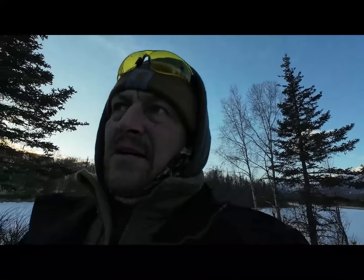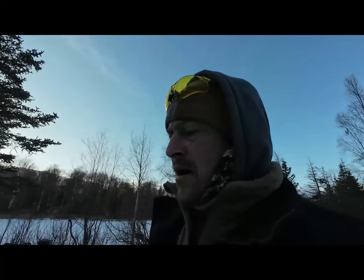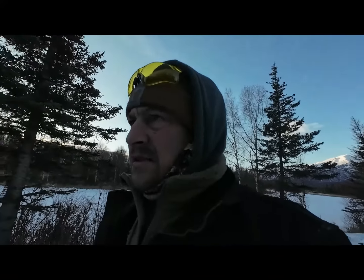He heard this thing let out a scream. And this thing immediately took off, and it was going straight in the direction of his buddies. And he didn't put two and two together at the moment. He just thought the snow machine sound scared this thing off. He said later, it was a couple years later, he realized it was the prayer that ran this thing off. Because his friends were still almost a mile away. And the reason he heard the snow machines is they were in the wide open. And a two-stroke 800, you're going to hear that thing screaming from a good ways away. But he figured it was the snow machines.